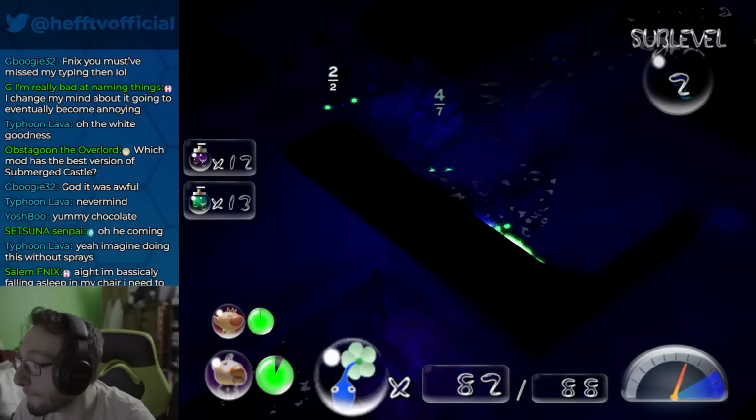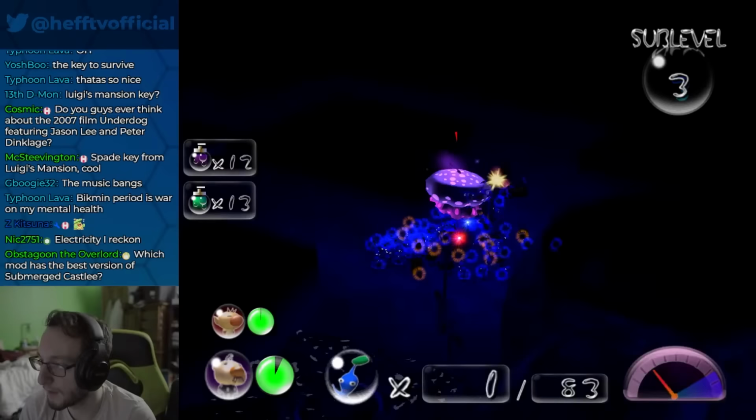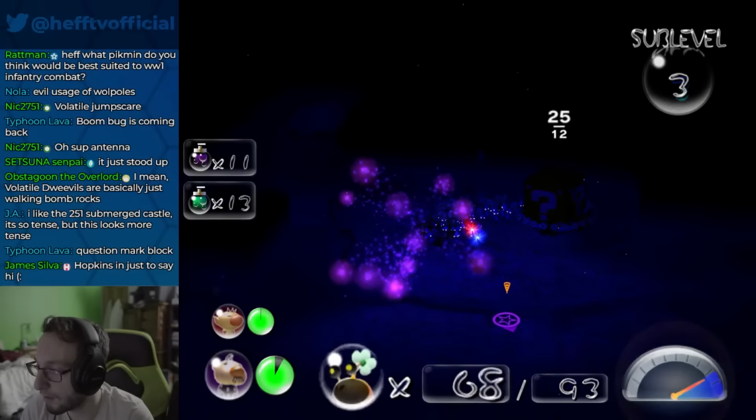It's a key? A gambler's key. We're gambling, all right. We're gambling with our lives. What mod is the best version of the submerged castle? Dare I say this one so far.